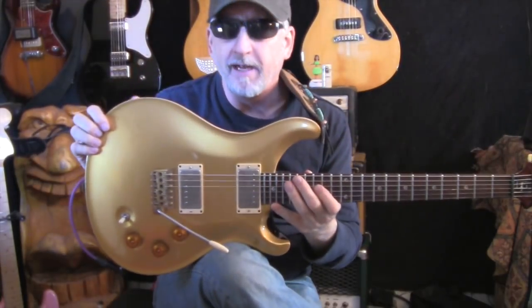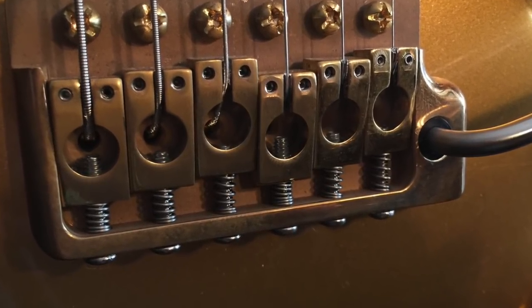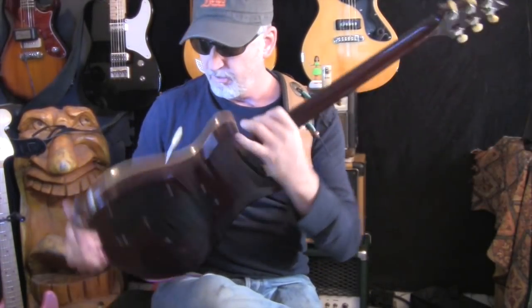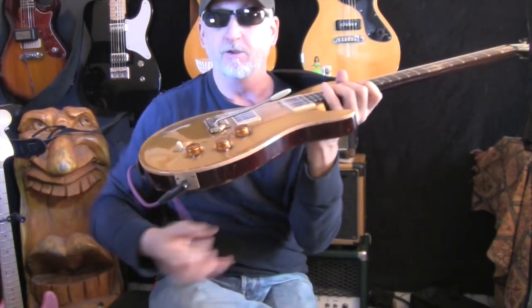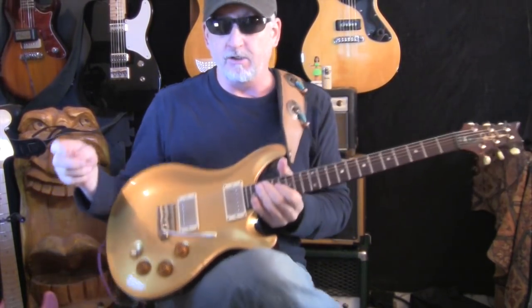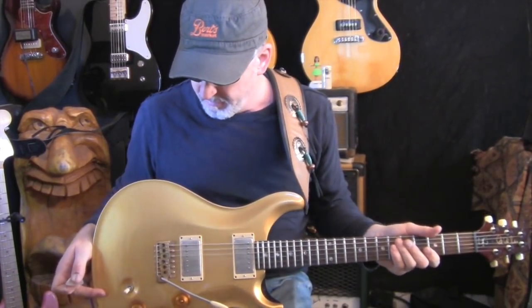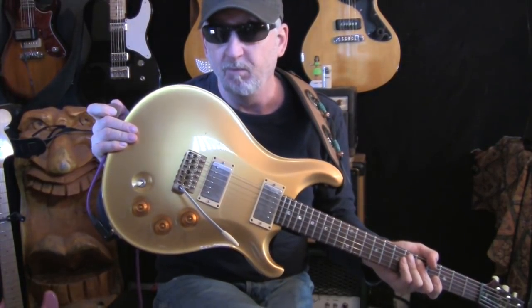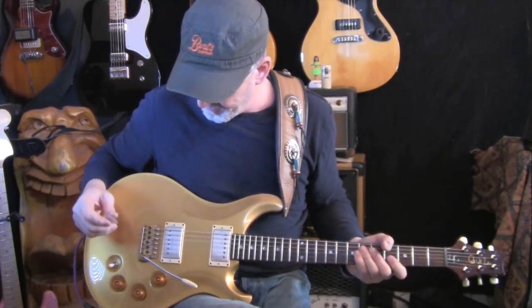And the one that really got it started for me with John and his bridges, a PRS DGT, and this has got the one-piece bridge. You can't see it right now, but you cannot remove the tone block, it is all part of the trim. And this one is done in a very cool unplated finish, which looks very cool with the gold top on here, and it sounds amazing, just as fluid as it can be.